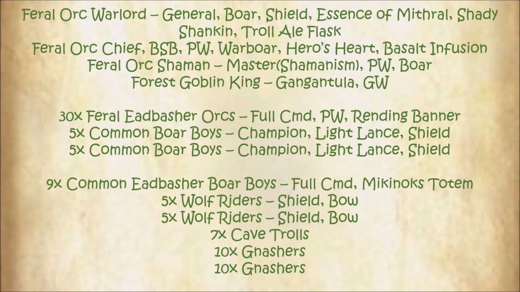The only thing that's changed in here is I dropped a Cave Troll and I dropped the Light Lances off the Wolf Riders to work in the Mykonox Totem on the Edbasher board. Okay, boys. I did at first. I took their bows away from the Wolf Riders, and then they yelled at me and said, "Don't you remember us killing that vermin demon? You dare to take away our bows?" I was like, "You got your bows. Never mind." So they kept their bows, but they did have to lose the light lances. The bows and the throne weapon.